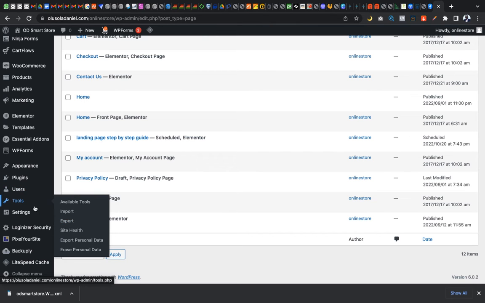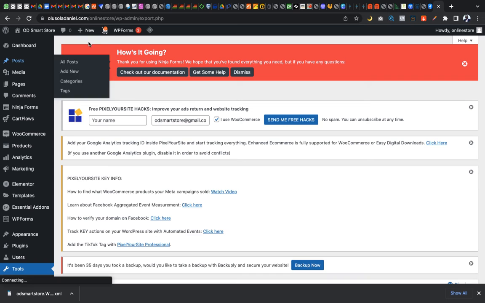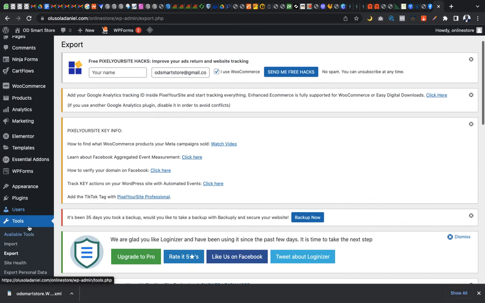So now, guys, you click on export this way, export on the first site which you want to back up the files. This is the site, we're assuming this master is the site we have precious files on that we want to back up, you understand? So you go to tools this way, you click on export, so it brought us here.